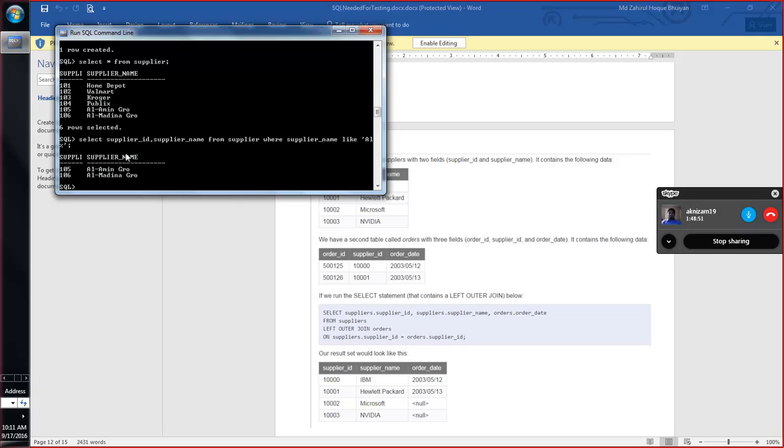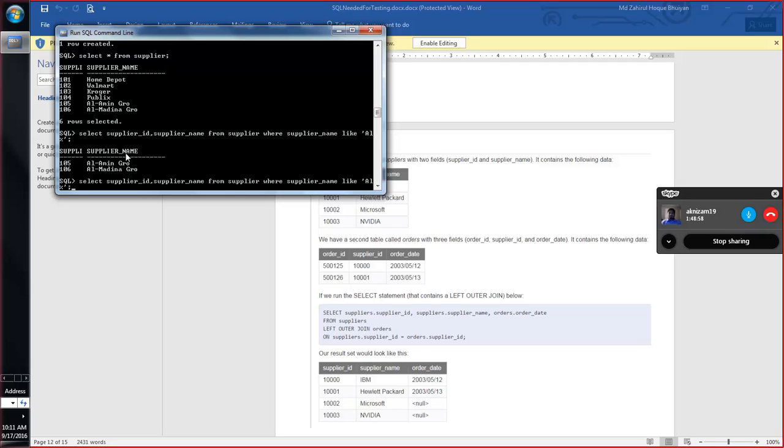So the same way, if I remember one middle word and don't remember any other thing, like first and last also, I can put wildcards on both sides. Let me input another record.